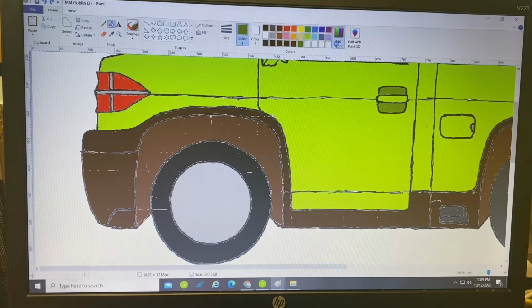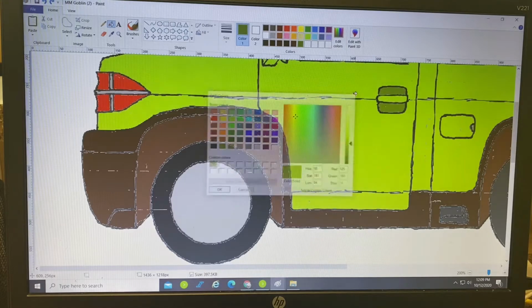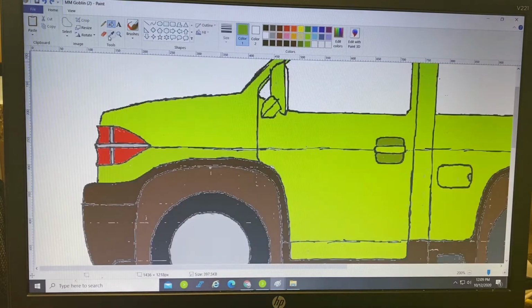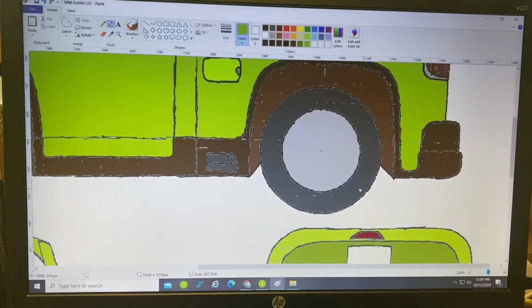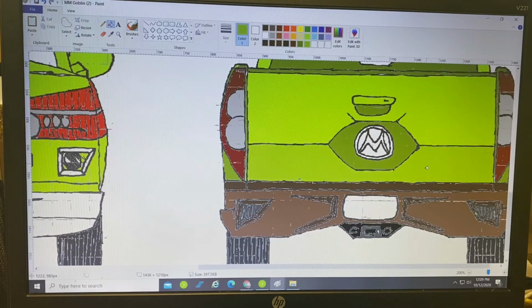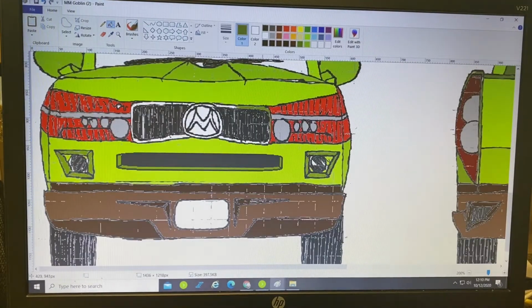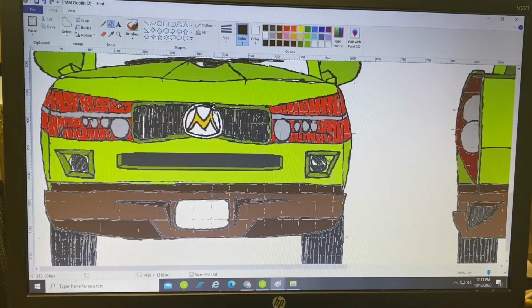So that design line is supposed to signify a crease in the vehicle to give it that rounded shape. You don't want to make it super dark, but you want to make underneath the crease slightly darker to add an additional textured look to the vehicle. So I just make it slightly darker underneath that crease line to give it that rounded look, and you'll see that it adds another dimension to the vehicle. Here we are. I'm doing it a lot faster. I sped it up after this to add more texture.